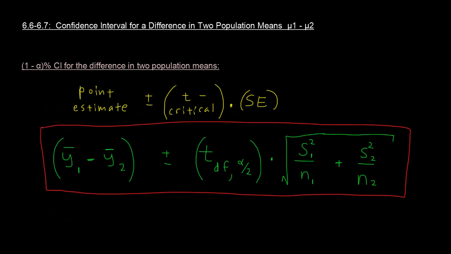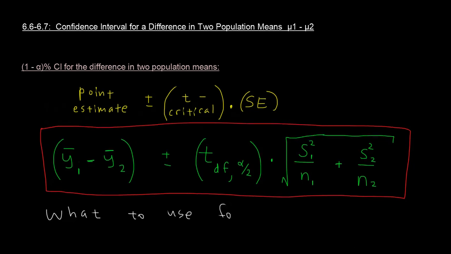Now you might be asking yourself, well, hey, isn't degrees of freedom n minus one? But if you have two samples, they potentially could have two different sample sizes. So which one do you use? Well, let's investigate that for a minute. There are different fields of thought on this, but we're going to go with the simple method. Let's see what to use for degrees of freedom.